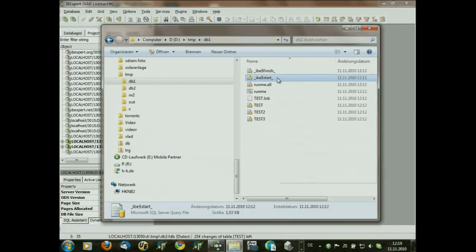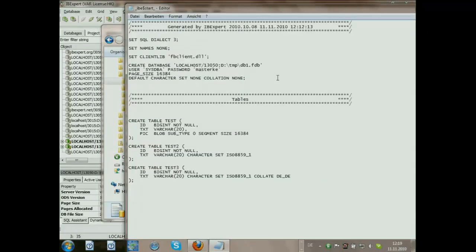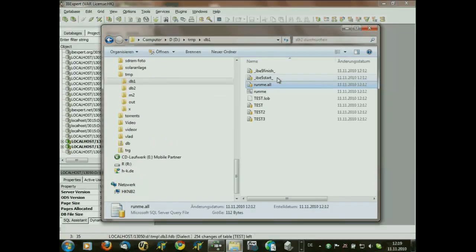The idea behind the $start file is creating a database with all objects but with no constraints. No primary key, no foreign key, no trigger, no constraint definitions, no unique definitions, and so on. After that, you can put all the data inside the database. And after that, you use the $finish, which creates all the indices, primary keys, foreign keys, and so on.